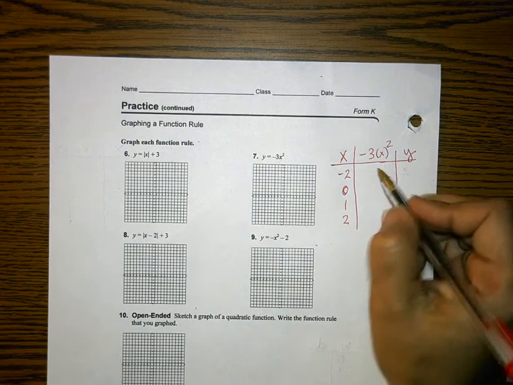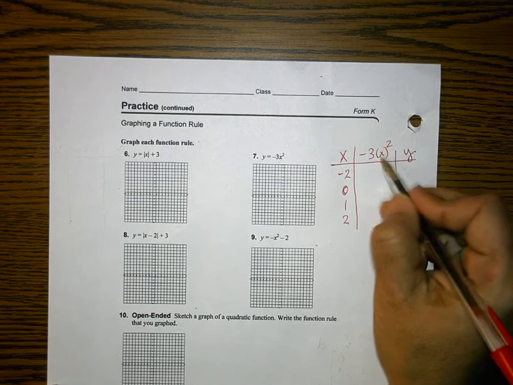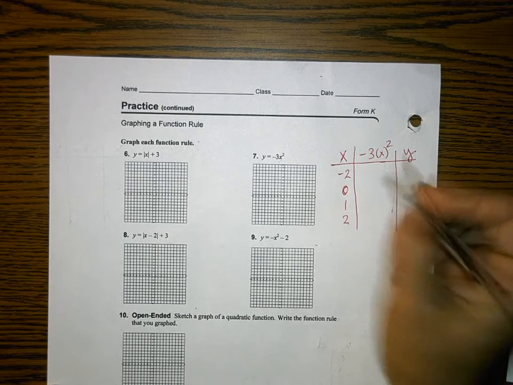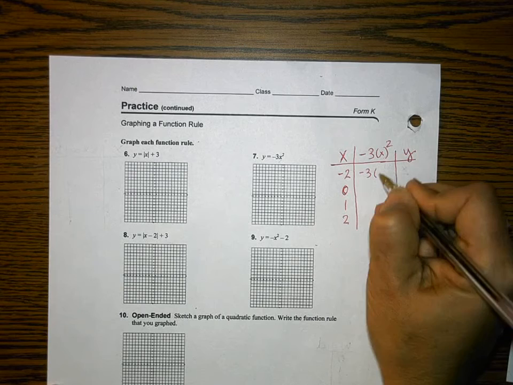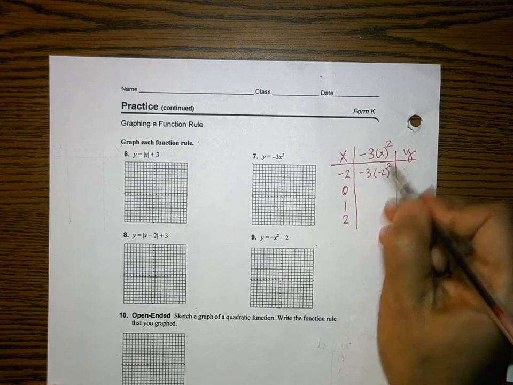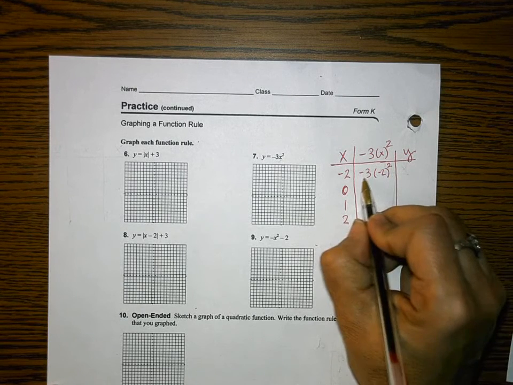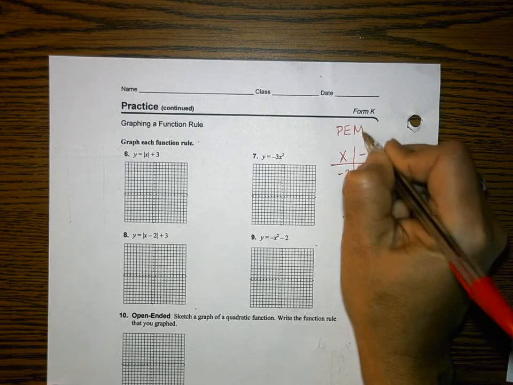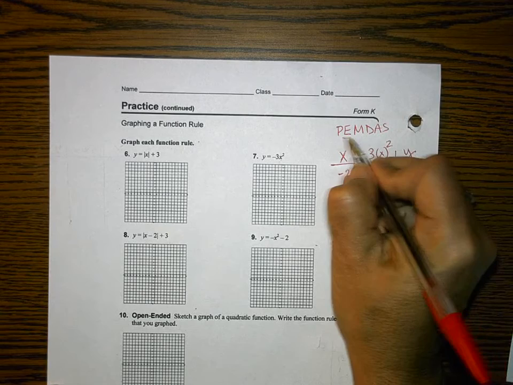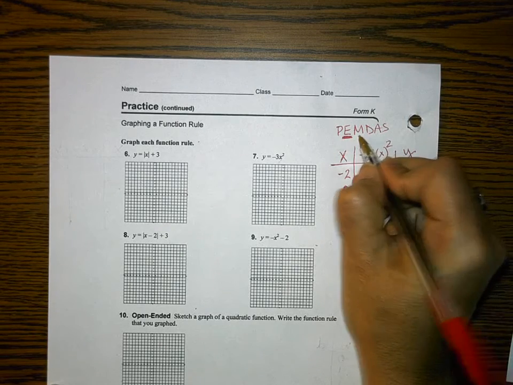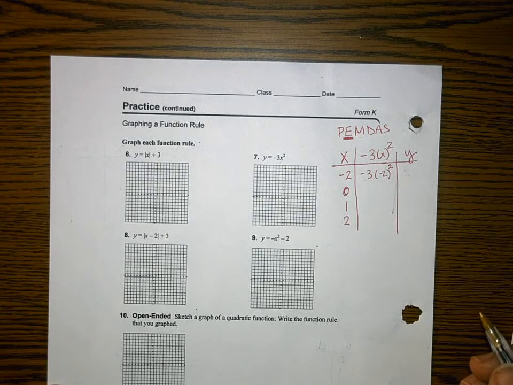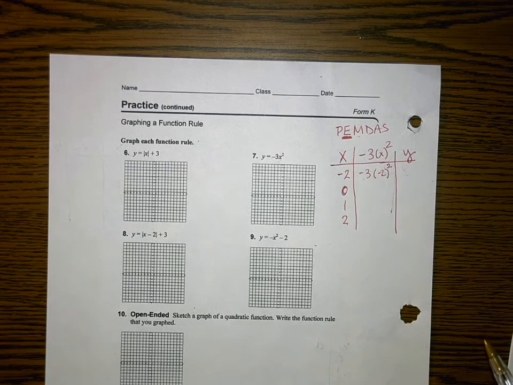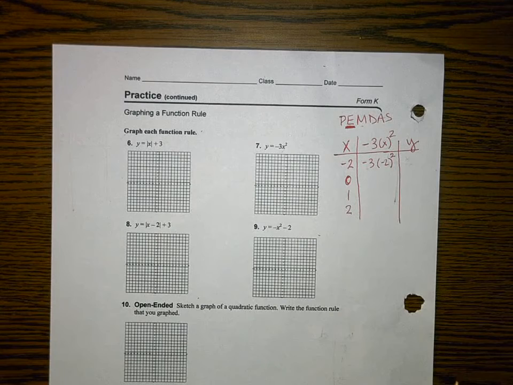So remember, take the exponent before you do the multiplication. -3 times -2 squared. You have to square it first before you multiply by -3. It's just a simple order of operations. PEMDAS. You have to do the exponent first before you get to multiply, okay? So just be careful with that. I'm not going to do all this homework for you. I'm just giving you hints on every single one of them. So you'll be able to create your table and calculate and finish those, all right?